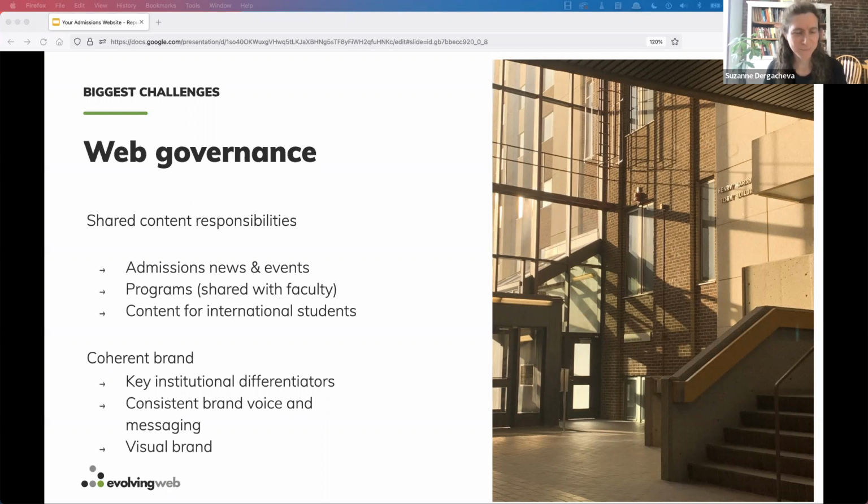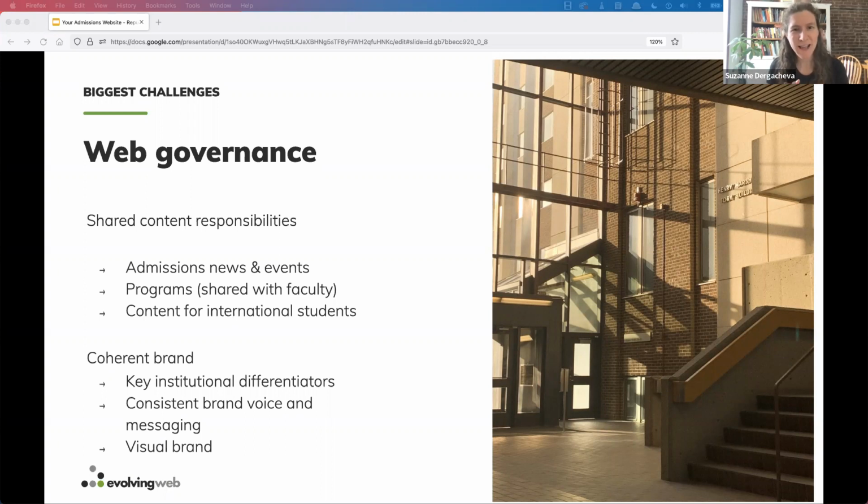One thing that I've seen in working with different institutions is that often there's a lot of shared content between the admissions website and the larger ecosystem of sites. And there's also a really important factor to success, which is having a coherent brand.